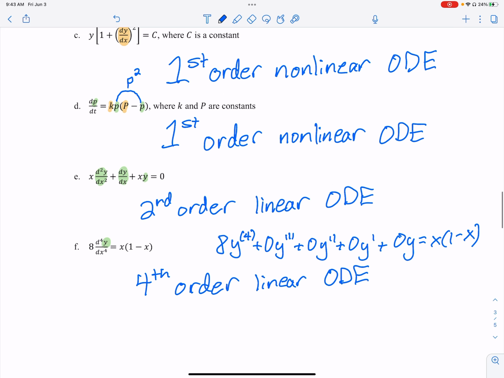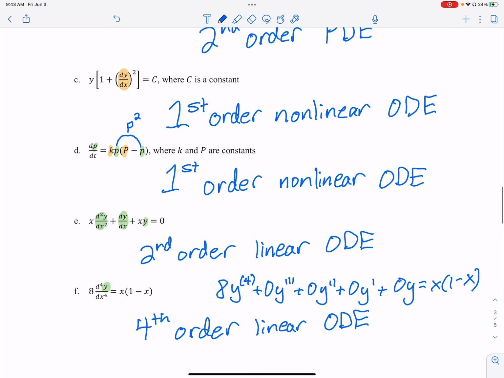All right, so I'm going to end this video here. It is extremely important that you can classify DEs, and we're going to add more to this, like different types of DEs as we go along. If you can't classify, you're going to have a hard time choosing a method to solve. Just like in algebra, you had to be able to recognize it's a quadratic to solve it using quadratic methods. You have to be able to identify that it's a first order linear or second order linear and stuff like that. Okay.